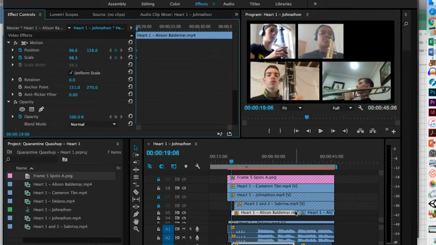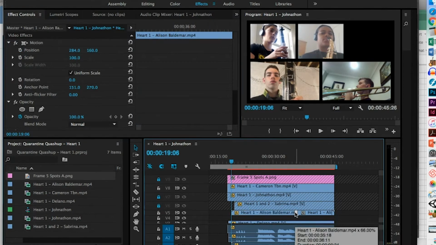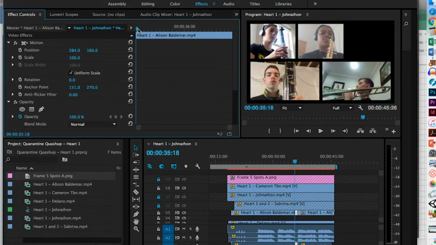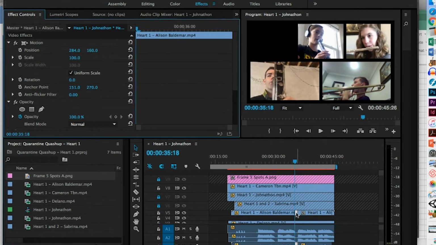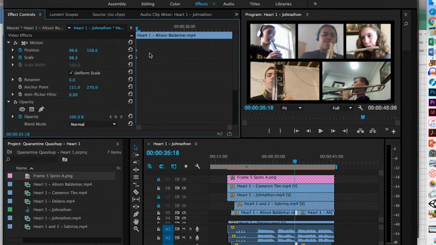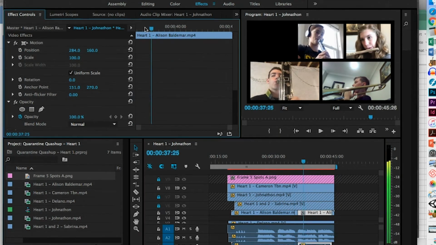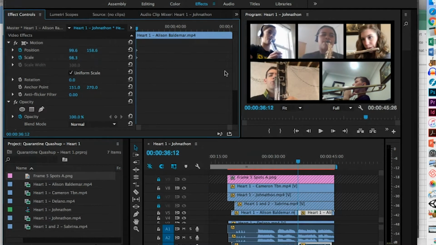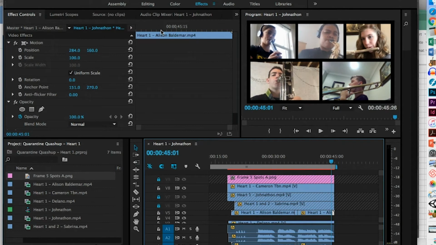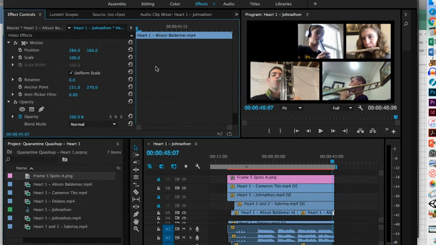So I copied that. Now I'm just going to go to this next one right here, and I just have to click in. I highlight it here, but over here I have to click in the track at the beginning of the track, and I can go Command Paste now, Command V. Command V makes the paste, and so now that makes that track in the same place as the first one. So now I click here and drag this over here, the beginning of that one, Command Paste. Now that clip is in the same position and scale as the first one. I just have to get this last one here, so I'm going to highlight that, click inside of it over here, go to the beginning of it, bam.